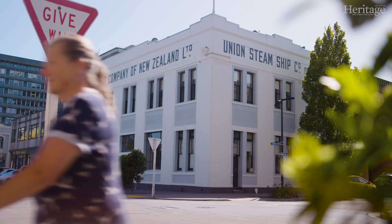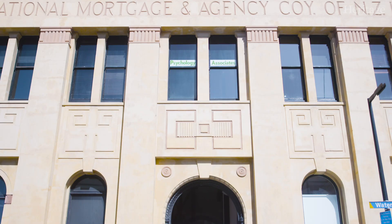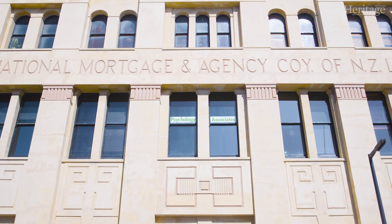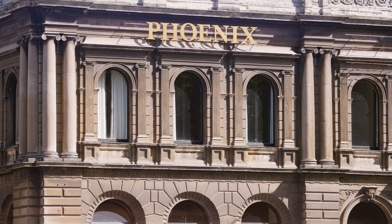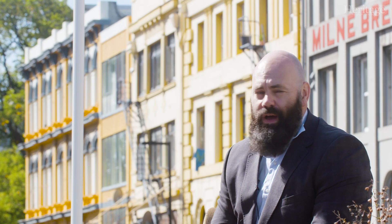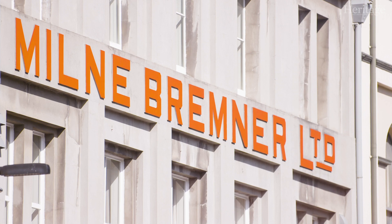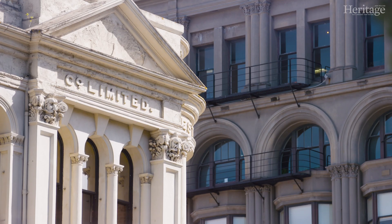Unfortunately there was a major decline in the area through the mid 20th century, and it's an area that we've worked really hard on, working with building owners around the revitalization. It's come back again and now it's a really exciting place — a really vibrant mix of different activities, incredible buildings, and great things happening inside them. To me it's a truly exciting place and I love hanging out down here.